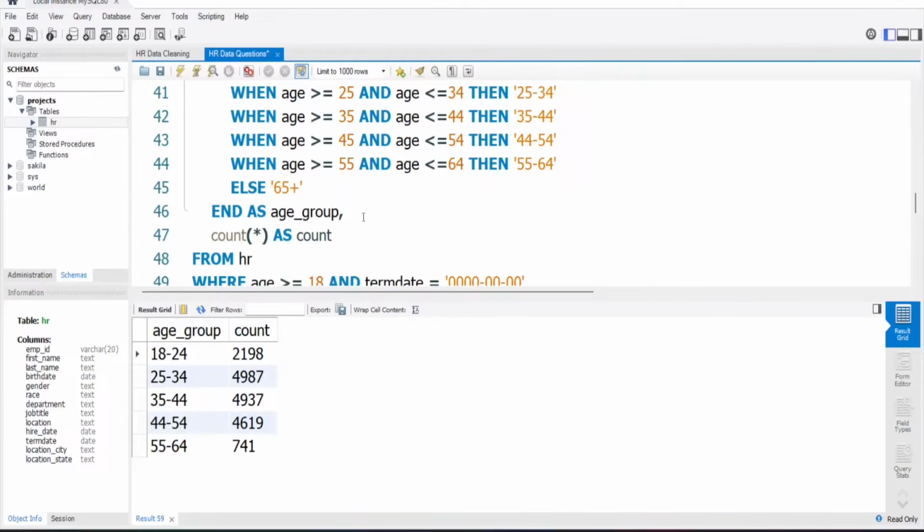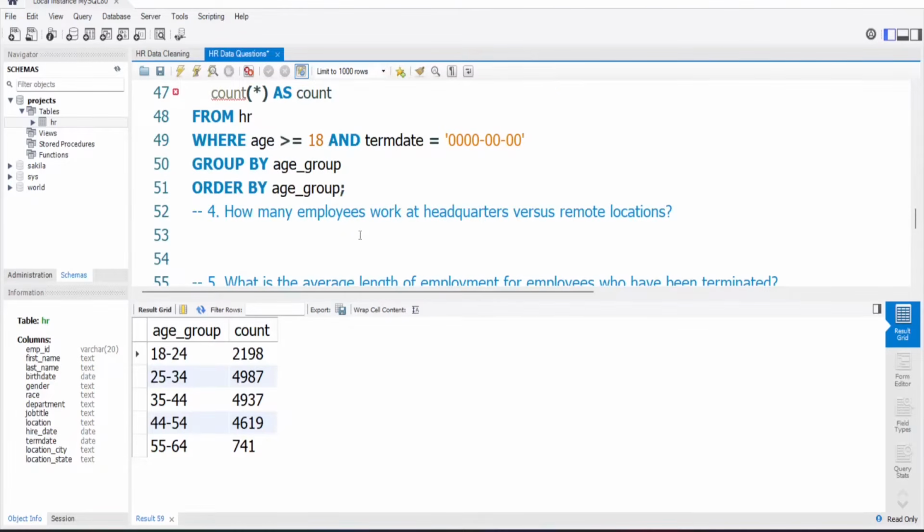So for here, end as age group or as count. Then we'll also select gender. No, I want gender to come after age group. So you'll delete that, you put gender here, and then you group by gender, then you also order by gender.